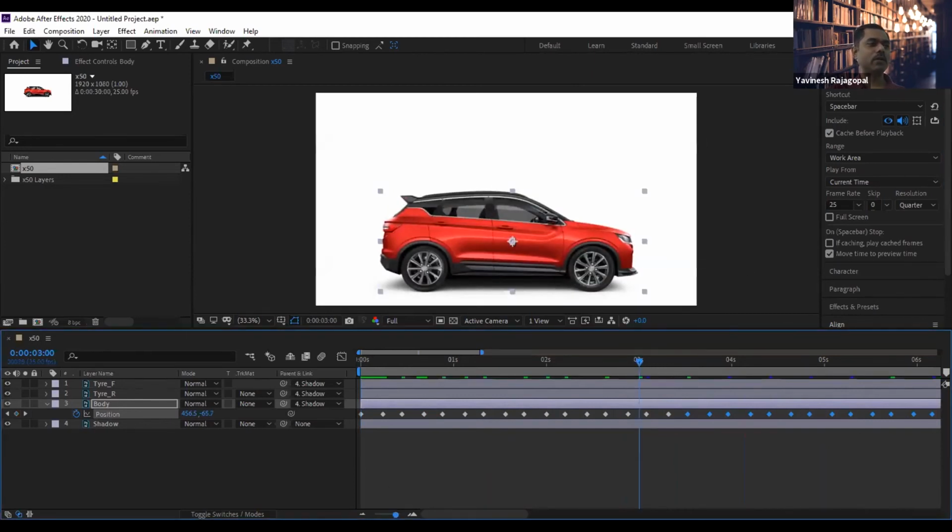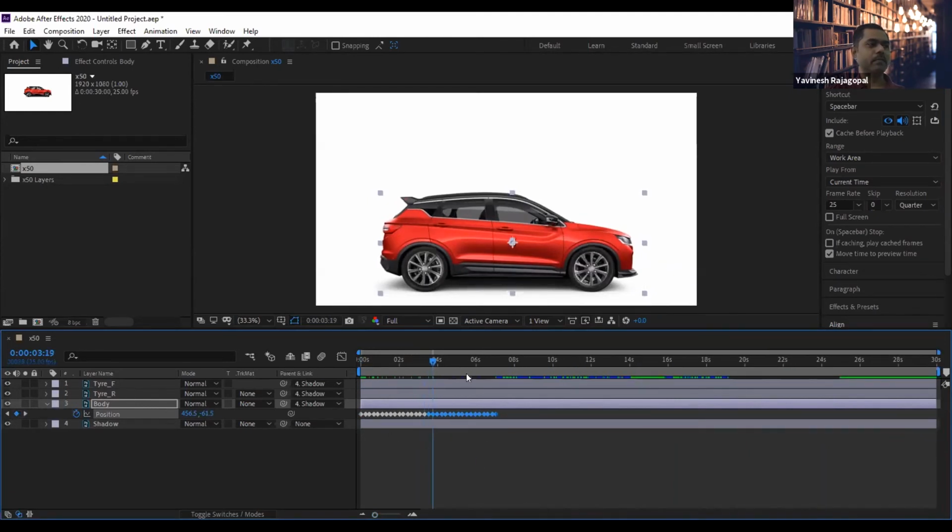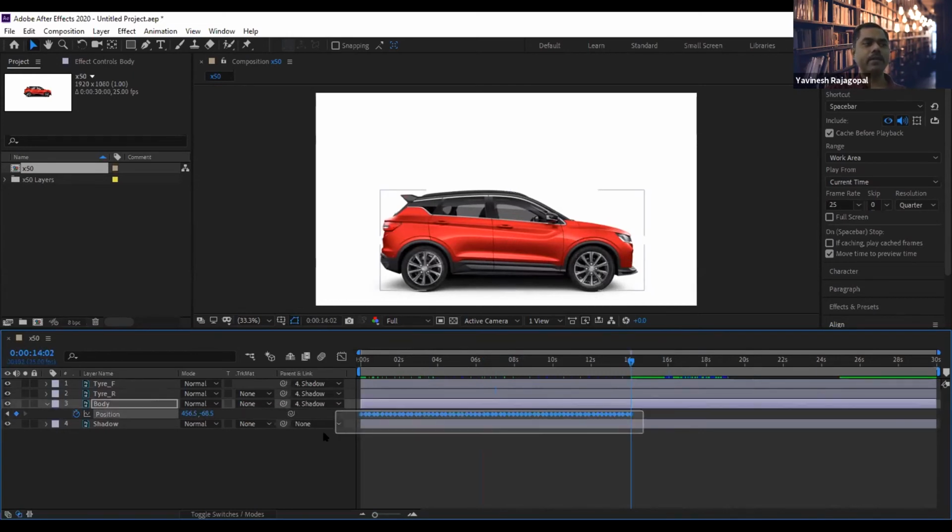To zoom out, I drag back this thing so that I can see everything. So I go to my last keyframe. I go to here and then I click previous keyframe. I'm at the last keyframe. Highlight all the keyframes. Control C, Control V. Same thing, I put my time here and then go to previous keyframe. Highlight everything, all the keyframes. Make sure you select the keyframes. The keyframes should be highlighted in blue color. Control C and Control V.